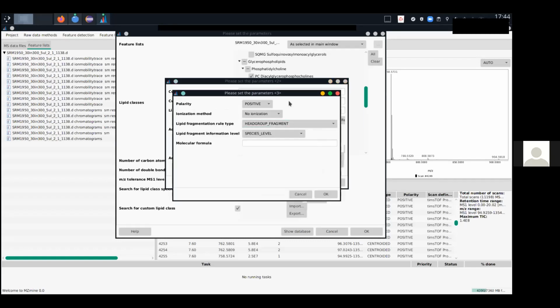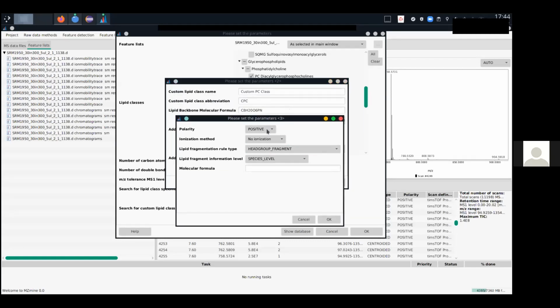For my custom PC class, I expect it ionizes in positive polarity mode as an M+H. And I know I will have a head group fragment here. That head group fragment gives me information only on the species level, so just a molecular formula representation of the lipid.